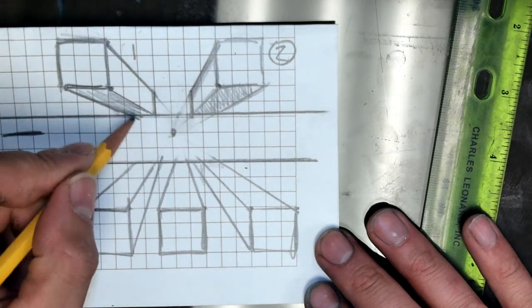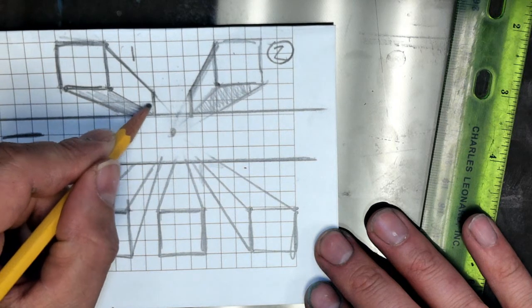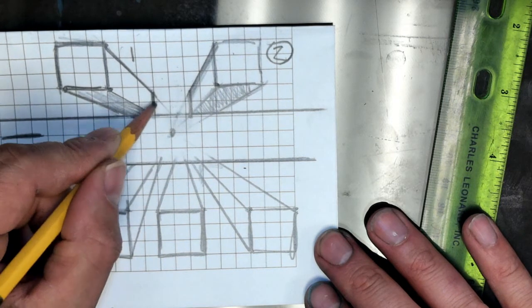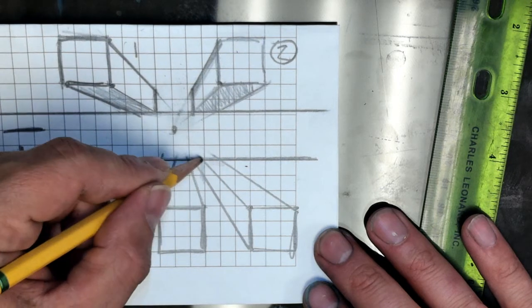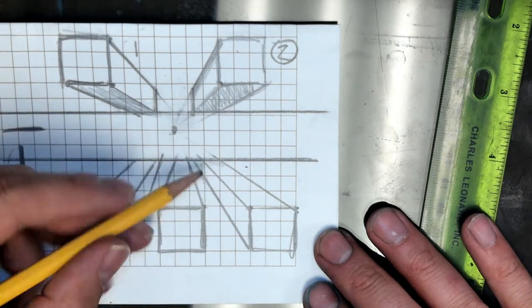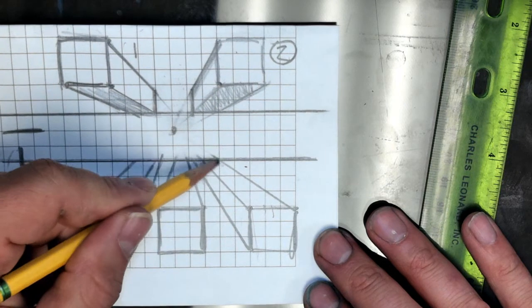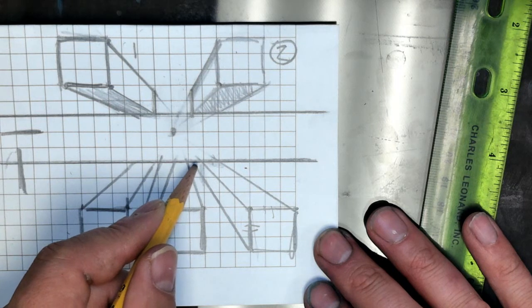So notice where these corners meet your road. You have what type of angle right here? What is that? See this L? What type of degree angle is that? Yeah, it's a right angle. So where this meets the road, are you seeing a right angle? No, you're not. So how do you make, you have a parallel line here and here, then you have a parallel line here, and wait, where's that other parallel line?